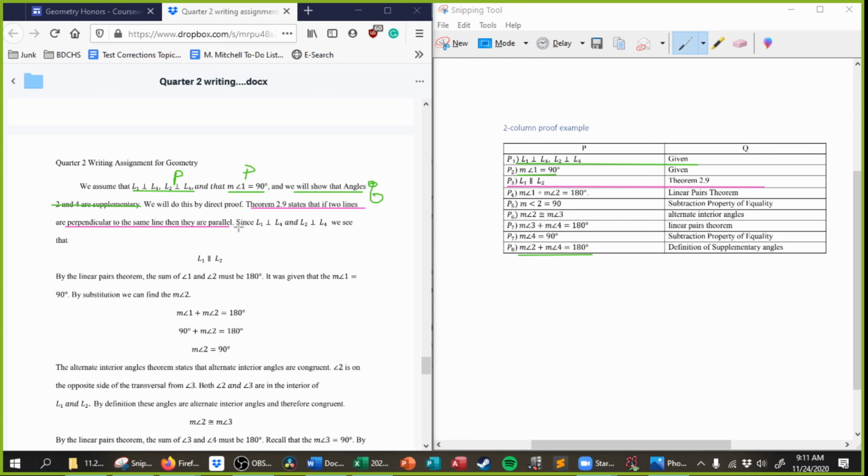You don't have to draw a picture. You don't have to do anything of that. If your reader wants to investigate that further, they have their notes. They have my website. They can pull up Theorem 2.9 and make sure it matches your picture. This is more than enough to tell them. And then I've basically said this is what it states. And since it states that, or since I'm given this, we see that these two lines are parallel. All of that in purple is just Theorem 2.9 and what we said.